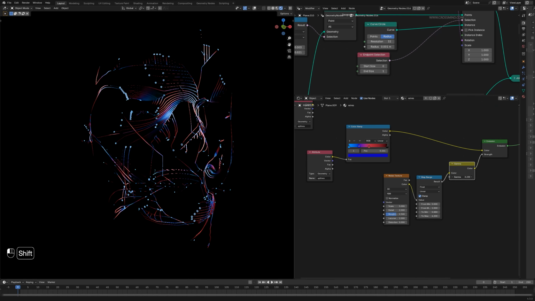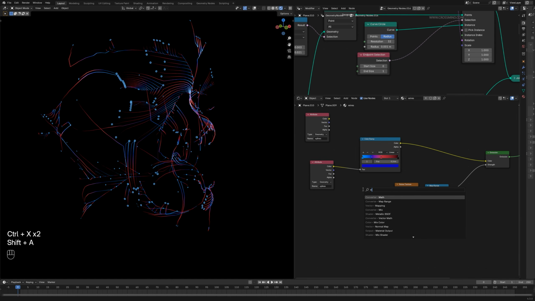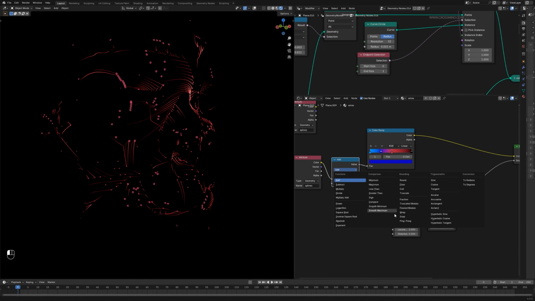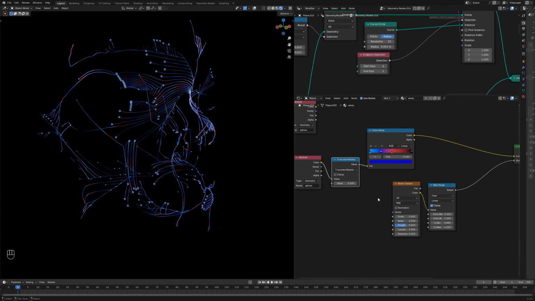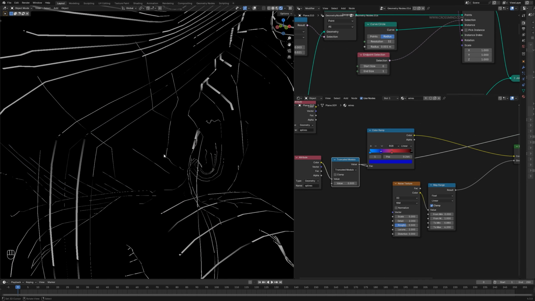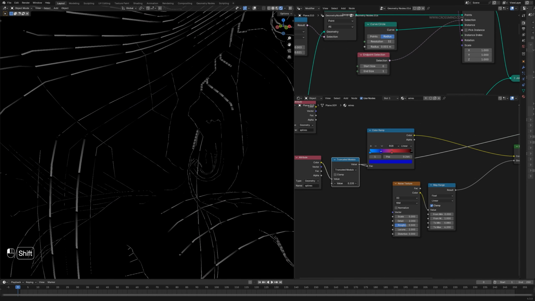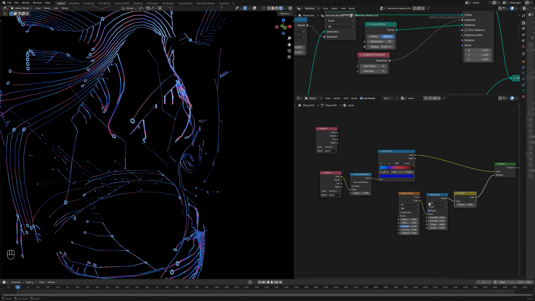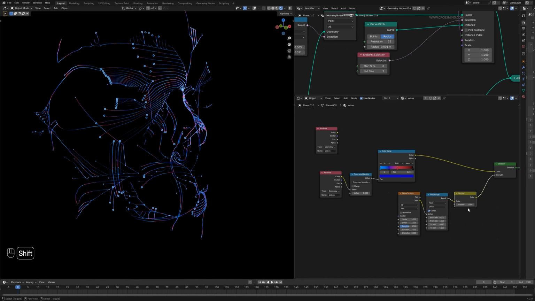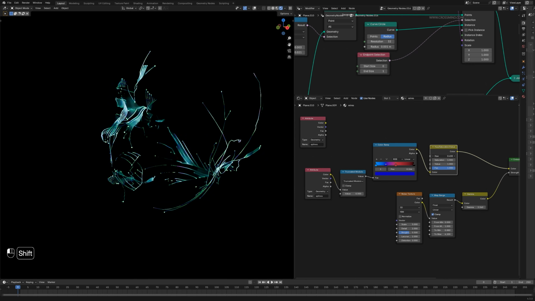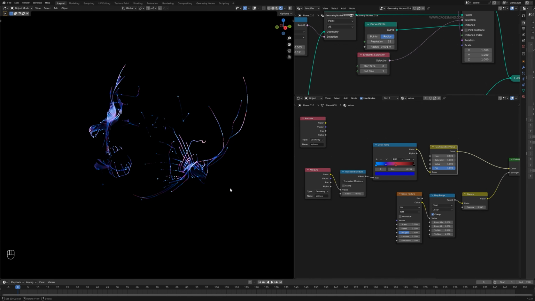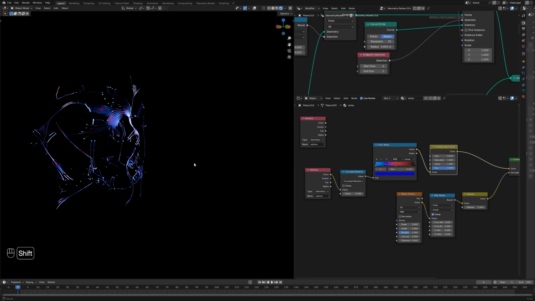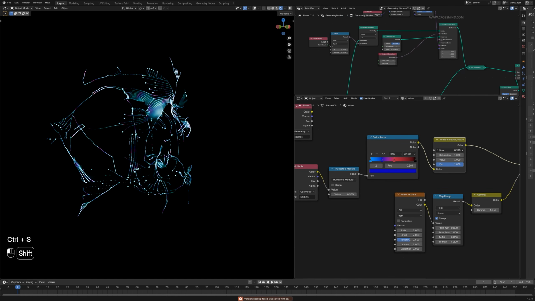And not only in geometry nodes, you can do many things in material as well. Maybe bring a math node and play with ping pong or truncated modulo. You can create some secondary animations right here. So this is going to repeat your patterns, the spline parameter, and combine that with, maybe bring one gamma node here to create something really radiant and intense. So it's a combination of both things, geometry nodes and shader editor, you need to take advantage of, and not only rely on just the geometry nodes to form the visual.